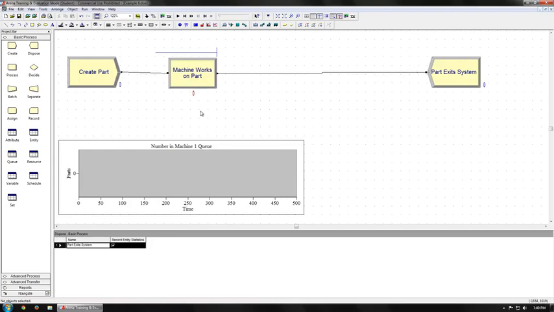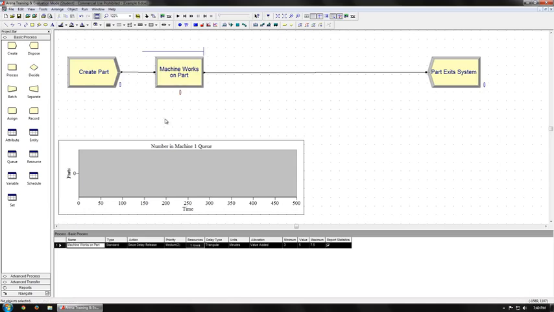But when you go back and look at the different times it takes for things to happen, when these parts come into the system, it's like they just teleport into this machine, and then they teleport out of the system. Essentially, the system is the machine. It doesn't tell you anything about how the parts got there, how long it took them to get there, or how long it takes them to get out of the system. So we're going to fix that.